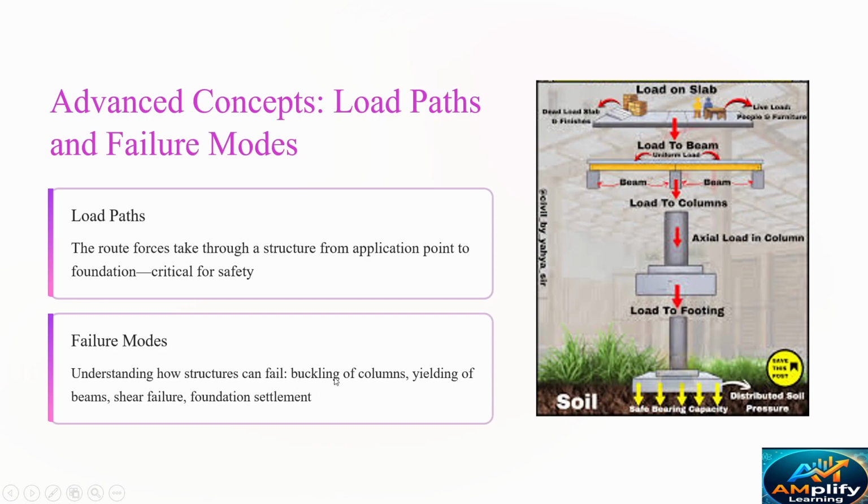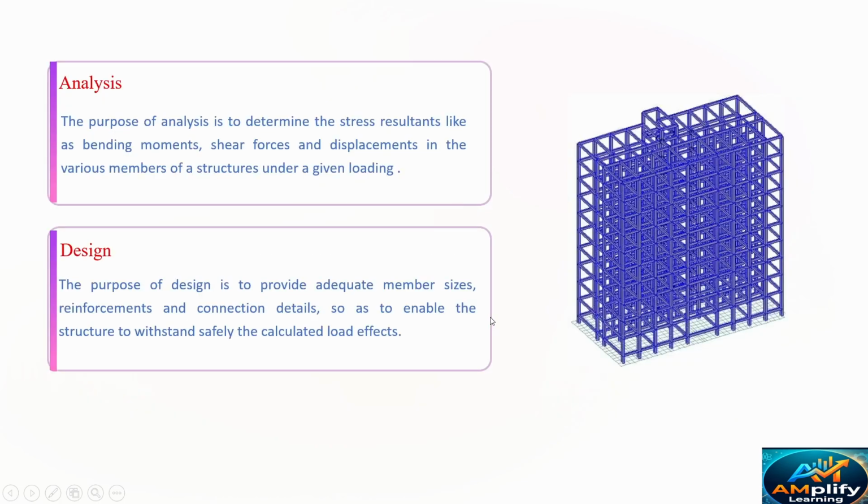What are failure modes? Buckling of a column. Next is yielding of a beam, shear failure, and foundation settlement. If the soil settles due to the load of the structure, that is called foundation settlement. It is also a failure mode, and shear failure and yielding of a beam are also failure modes.